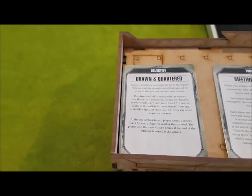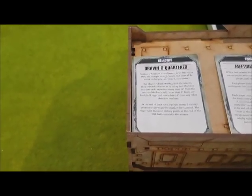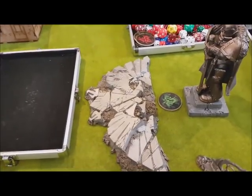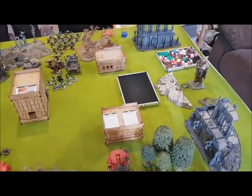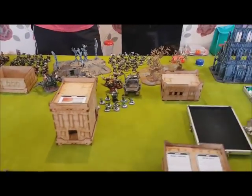So this one, we each get to set up 2 objective markers, and then we score a point for each objective marker we control at the end of each battle round. The game ends after 5 battle rounds, and the winner is the person with the most. So we set up our objectives. We have one right in the middle of nowhere there, one over there hiding in that copse of trees, one down here at the foot of the Imperial statue, and the last over here in this set of trees. So it's slightly skewed to this side of the table, but they're kind of in a diamond formation, so reasonably well spread out.